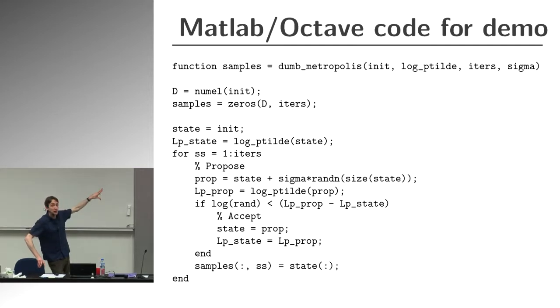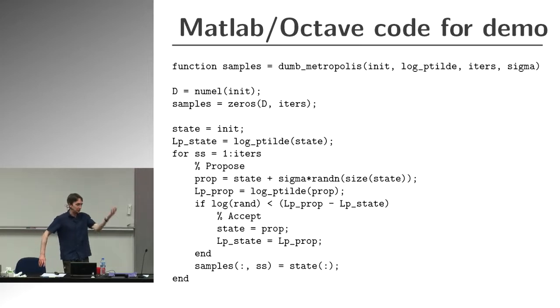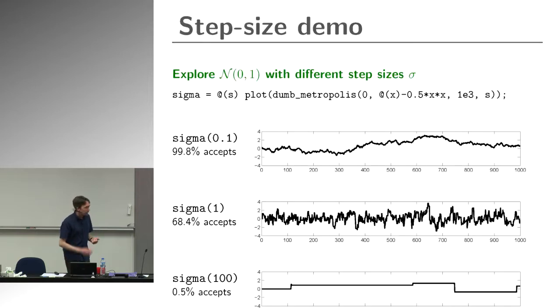The code is incredibly short and doesn't contain any complicated maths at all. So in principle, at least, although you can get trapped in local optima and there are loads of other things to be careful about, these things are very easy to run. So let's see how it behaves.